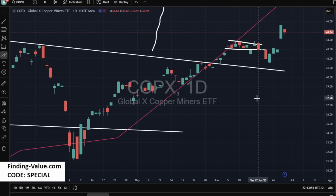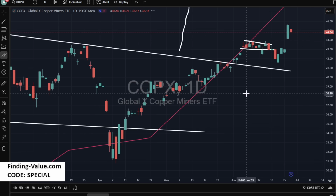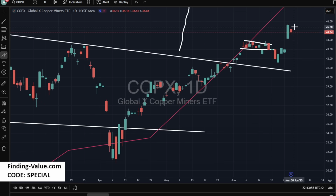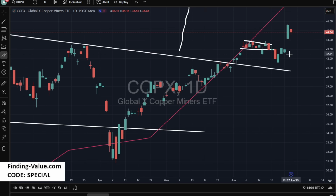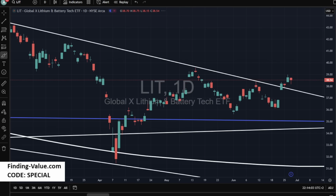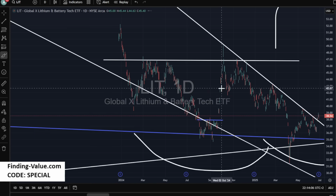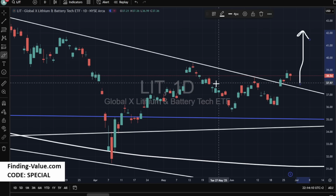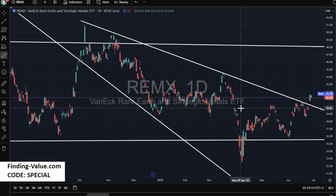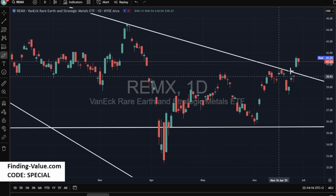The equities aren't following the move, at least not today, but we did have a pretty big day yesterday. A lot of the times you see a small day, a little red candlestick. I call it a bloody nose, and that's exactly what we got today. Lithium down 0.54, but again, we're starting to break through resistance. That is a good thing. Up is my opinion. We've got REMX also down slightly, but we've broken through the trend line.